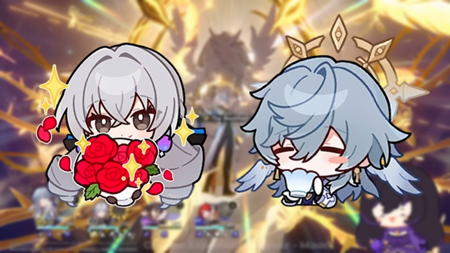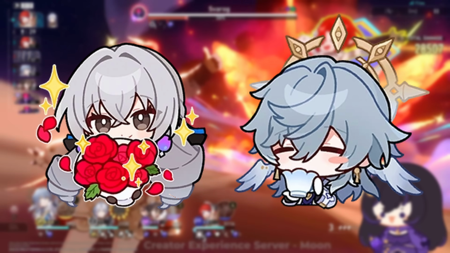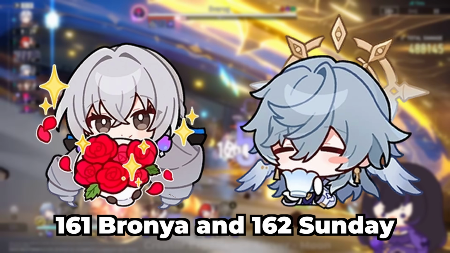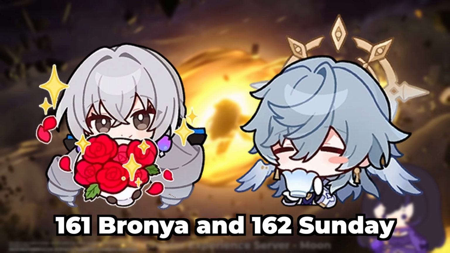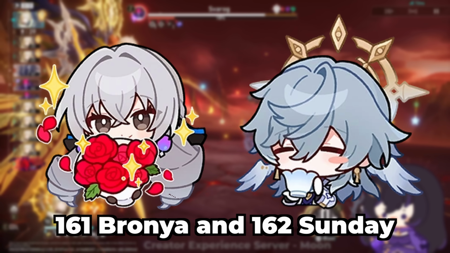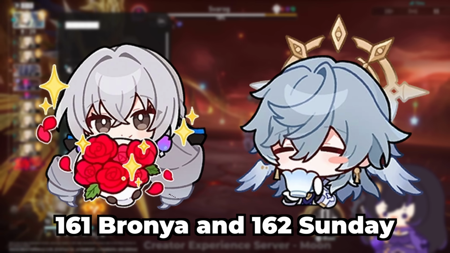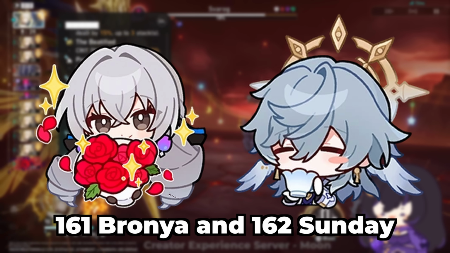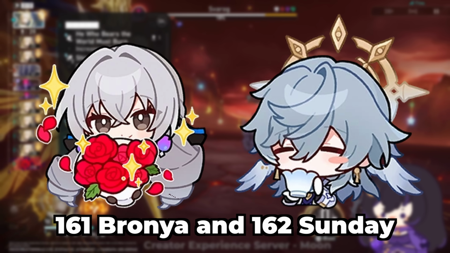When it comes to an idea of how to possibly speed tune, let's say you had Sunday and Bronya, you can consider doing a 162 speed Sunday and 161 speed Bronya, for example, and you can use Sunday to advance forward Phainon, and afterward you'll be able to advance forward Phainon once again with Bronya, which can result in Phainon being able to get a nice amount of Coreflame to be able to quickly use his ultimate.